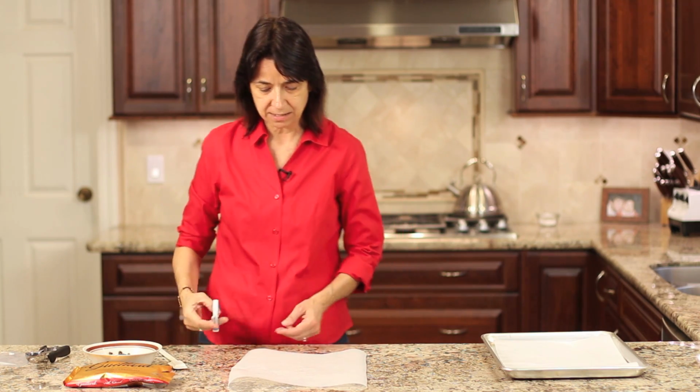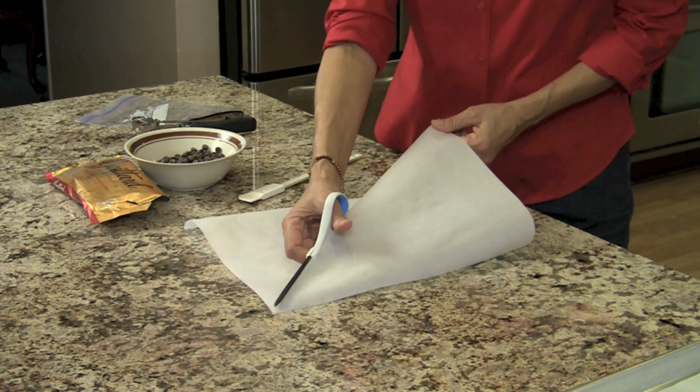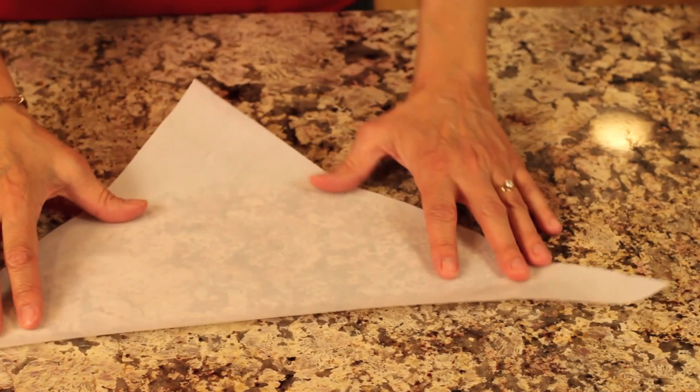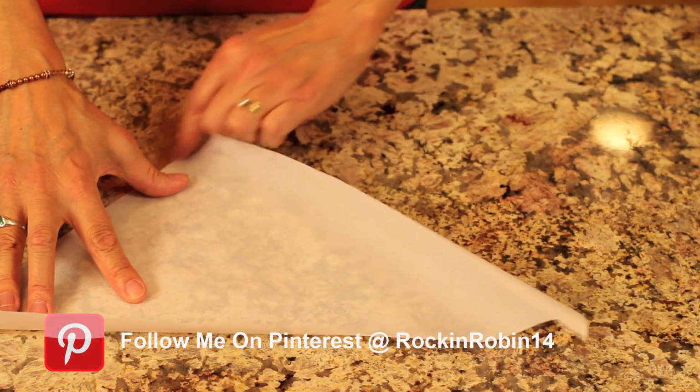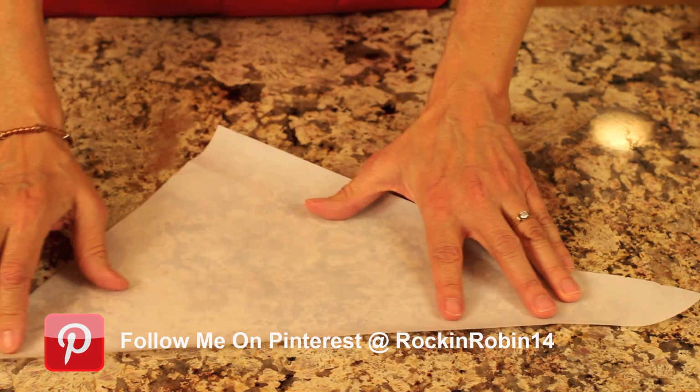So I have a piece of parchment paper here. It is approximately 1 foot by 15 inches. All right, and I'm gonna cut that on the diagonal. And I'll have two pieces. I'll have two piping bags. Okay, so orient your paper. We have the right angle tip pointing towards me and the straight edge pointing away.